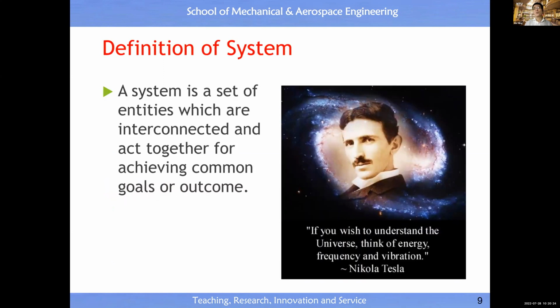So you may want to know, what is a system? Actually, by definition it's very simple. A car is a system, a building is a system, and your handphone is a system. A system means inside you have many entities, many elements, or many modules or key components. They interact together for the same objective of achieving the output intended by the system.